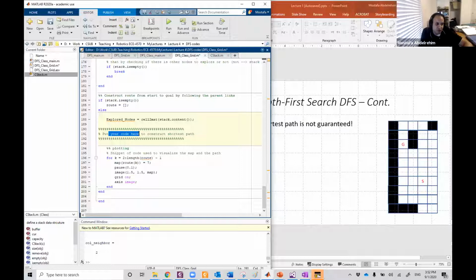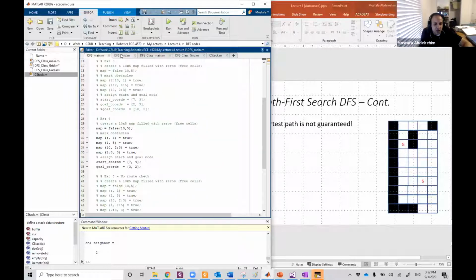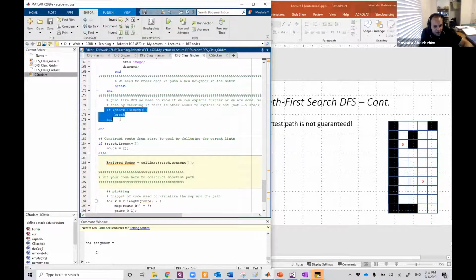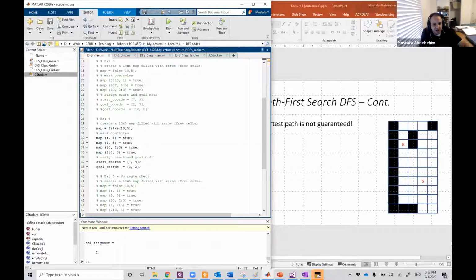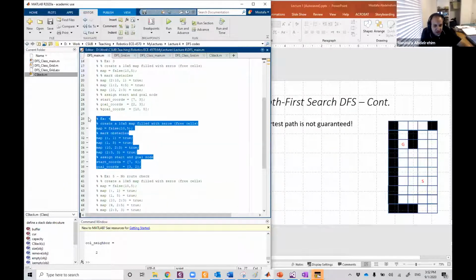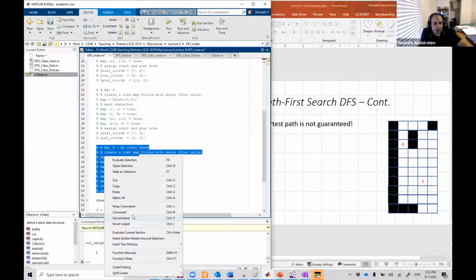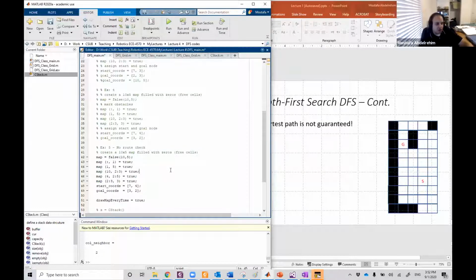Any other question? One last thing before you leave, guys. I want to show you how the dead end condition works. I have here a map with no way between the start and the goal.